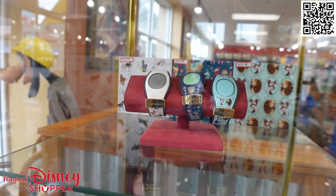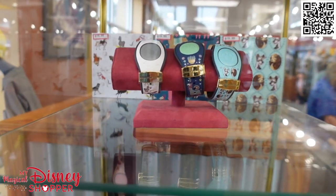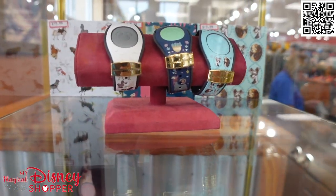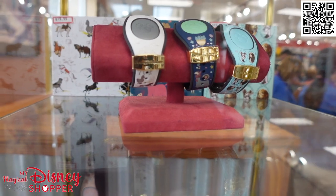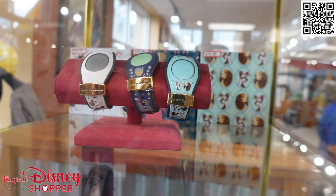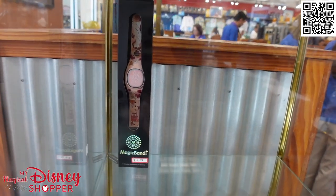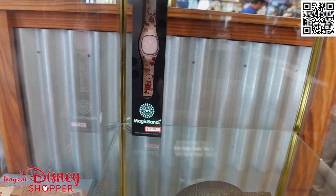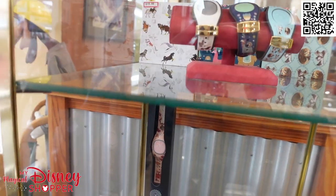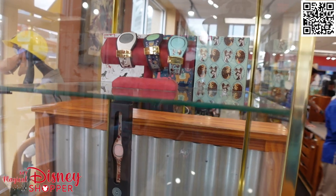The last thing we're going to show off are the Magic Bands inside this glass case — they are available behind the counter, so you do have to ask. They have three Dooney & Bourke style Magic Bands: the Horses, the Llamas, and the Lady and the Tramp, going for $20 each. They also have a single Tiana Magic Band Plus for $20 as well. You have to ask behind the counter — I think people may have been stealing them.